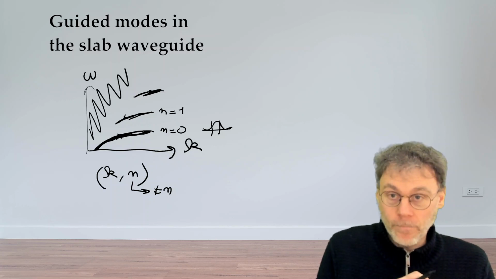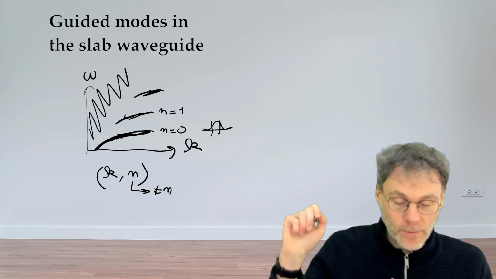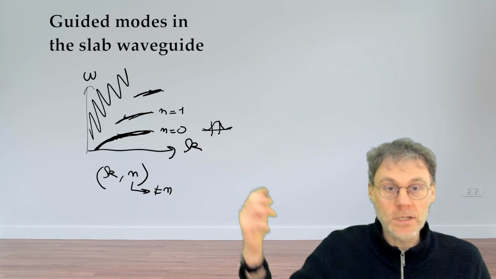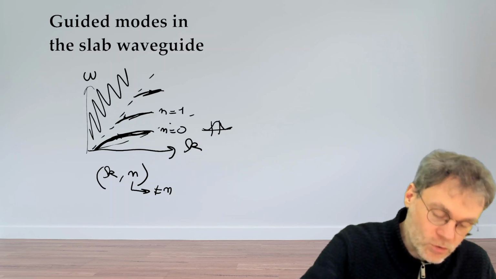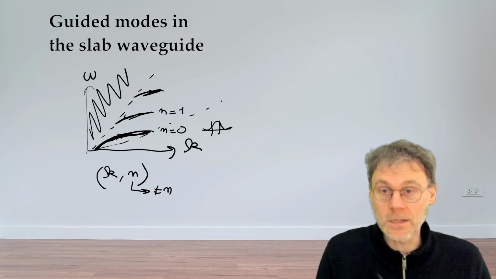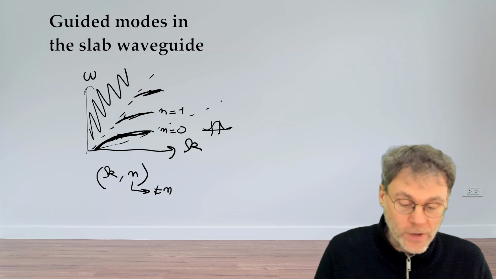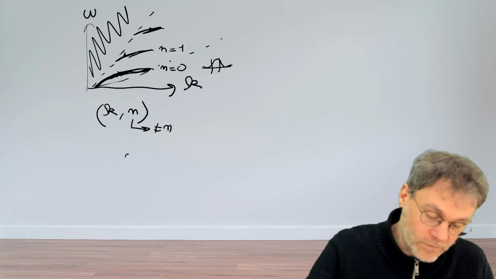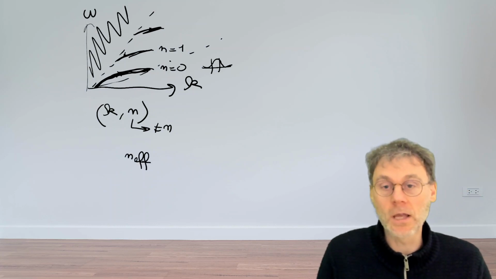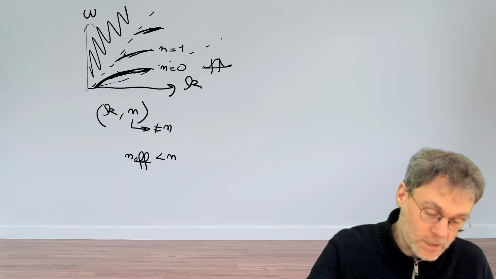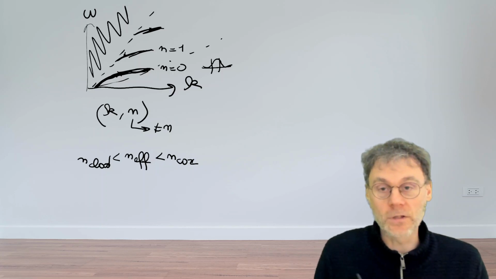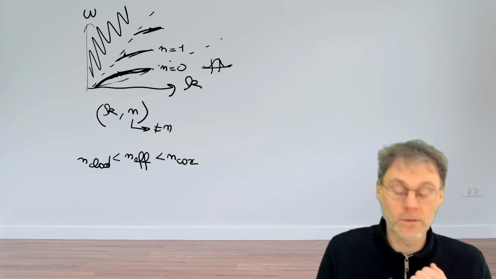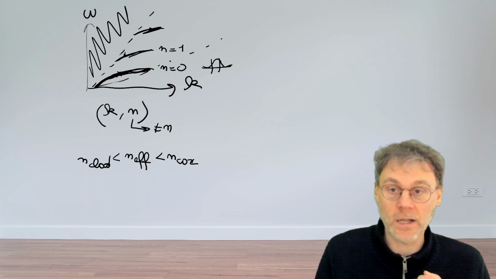Right. Another thing which is worth pointing out in this diagram is that these guided modes, these guided bands, turn out to be basically contained in between two straight lines here. Why is that? Well, you also know from waveguide theory that the effective index of your guided mode is basically contained between the refractive index of the core and the refractive index of the cladding. And if you have two different claddings, then here we mean the highest refractive index of the cladding.